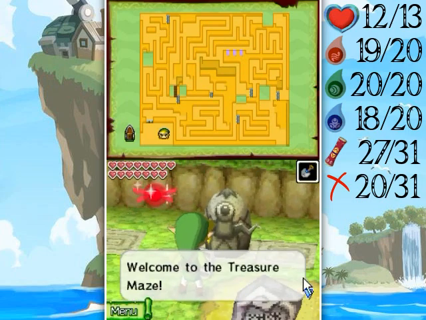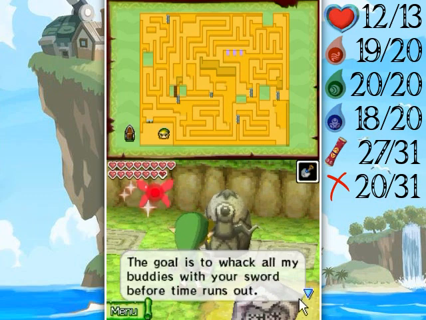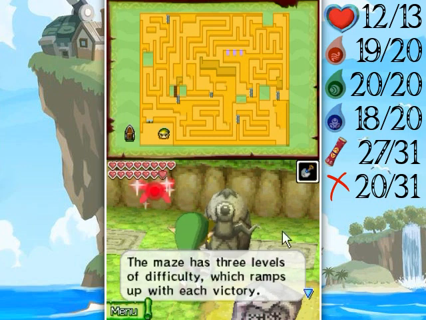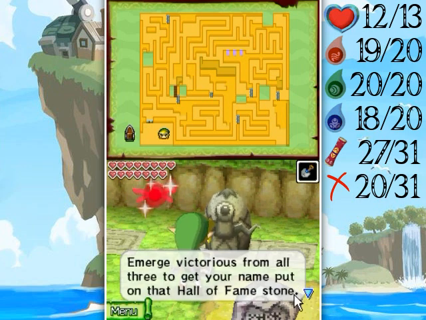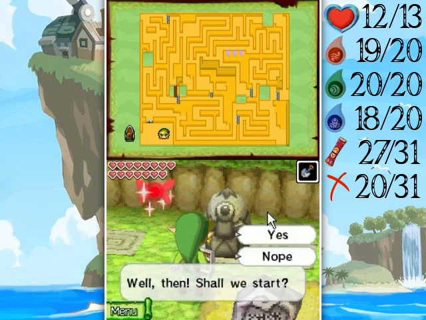Boing! Welcome to the Treasure Maze! Let's hear the rules. The goal is to whack all my buddies with your sword before time runs out. You'll win if you can grab the treasure that appears after you hit them all. The maze has three levels of difficulty, which ramps up with each victory. Try to complete all three levels with whatever items you may have on hand. Emerge victorious from all three to get your name put on that Hall of Fame stone.